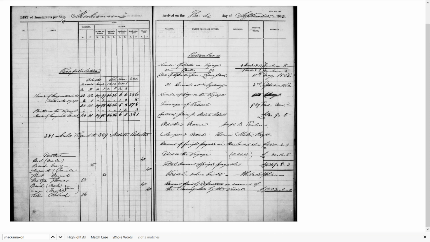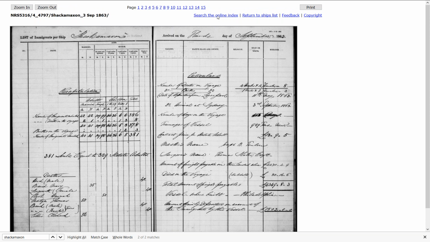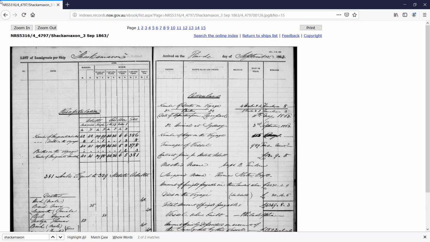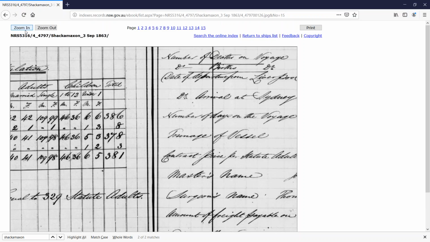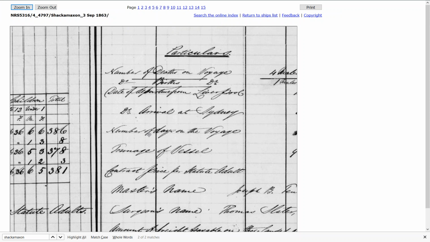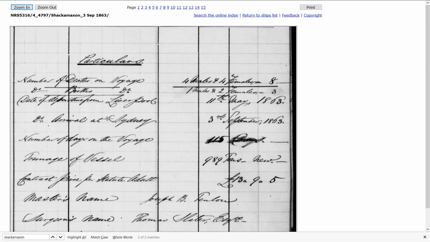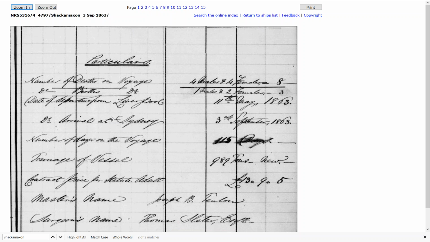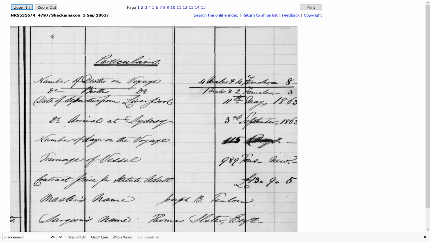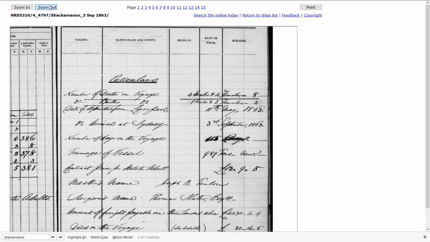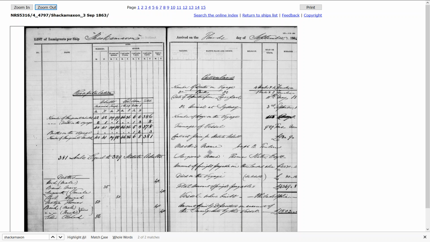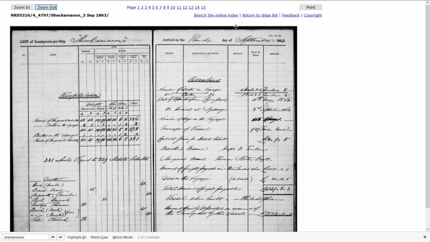If I go back, I can click here or go up. I can click here to search the online index. And just before I do that, I'll just show you that you can zoom in to see anything in a little bit more detail there. So you can sometimes find that you can read that a little bit more easily when it's bigger, and then you can zoom back out and just pop that back into the center there.